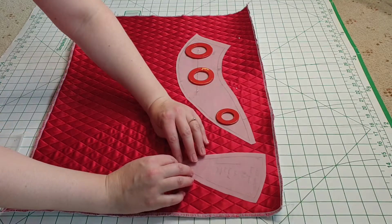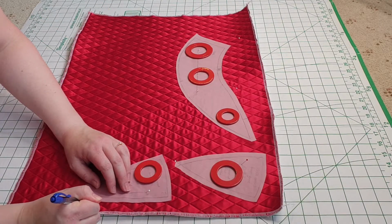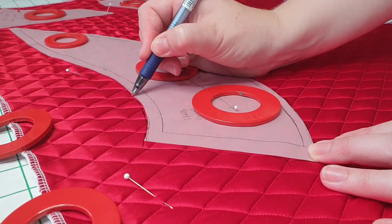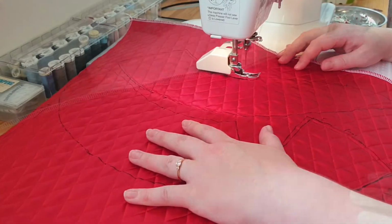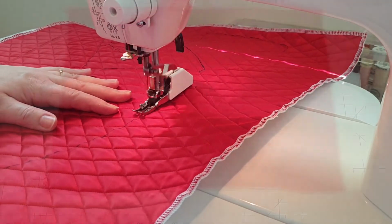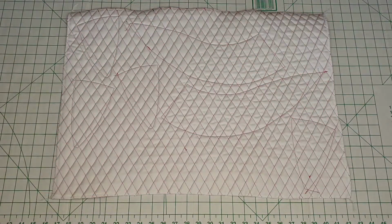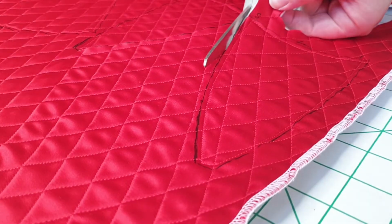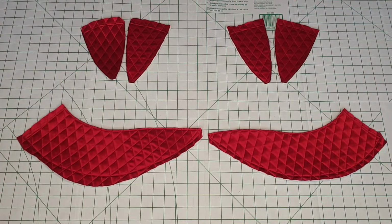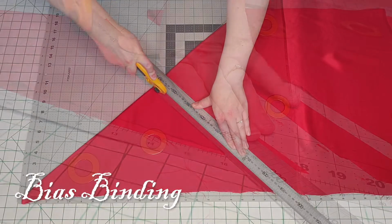I pinned down my pieces, aligned the grain, and traced around them. I stitched just inside the lines I had drawn, we can see it from the front and from the back. Then I cut out the quilted pieces along the drawn lines. To be able to bind the edges, I cut bias strips of silk.